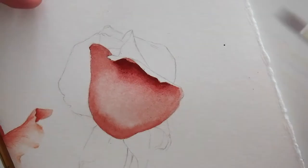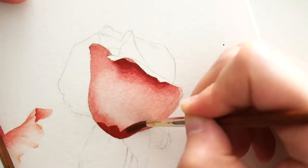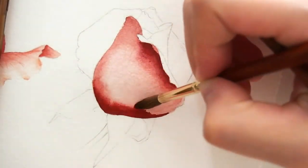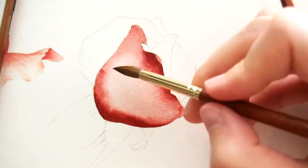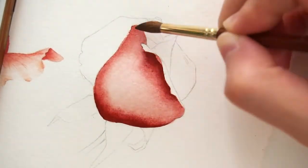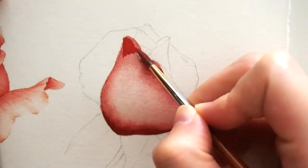So here I applied the dark cherry red on the edges of the petal as the second layer, and then I used a clean brush to blend it out. Basically, I just repeat the same steps.